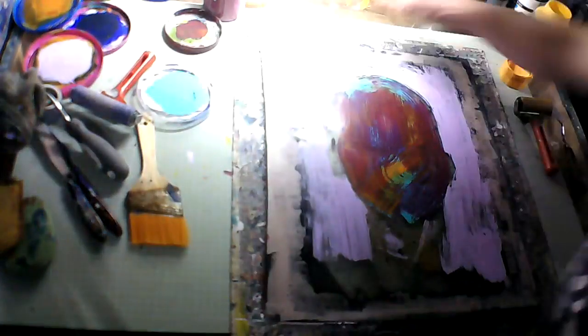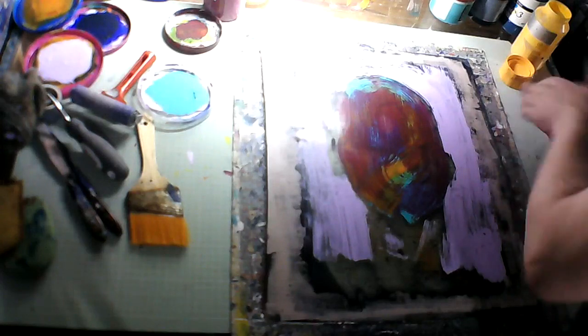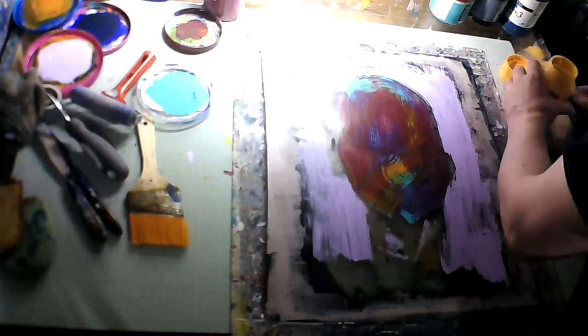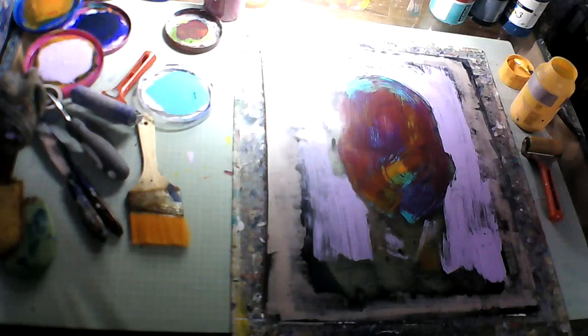I'll tell you what, I don't need that. Why am I looking at that? Okay, that's dried out. Not too much difference. Right, so this is going to be the binder layer, but before I do that, I need to remember to have a piece of paper ready.